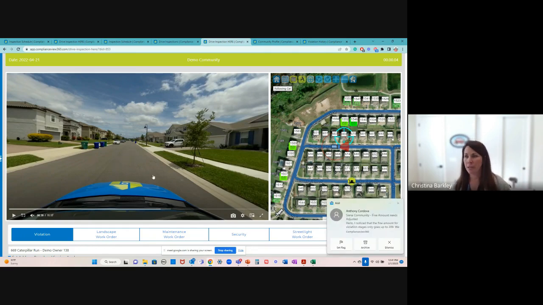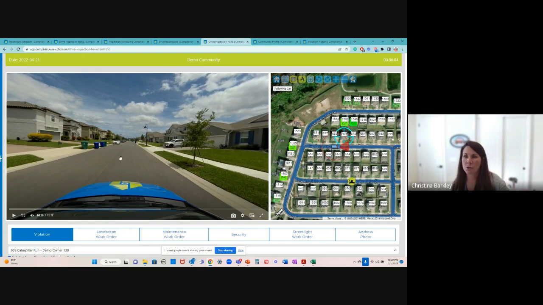So number one, what we've got is our video inspection screen. And again, step one is always to pause your video immediately. The biggest reason is that, as you can tell from our map, this particular community is mapped out. This is the drive route with our blue line, and we've got our homes with labels, labels with the address numbers. So it's important that we make sure we're looking at the correct home as we're driving and identifying violations.